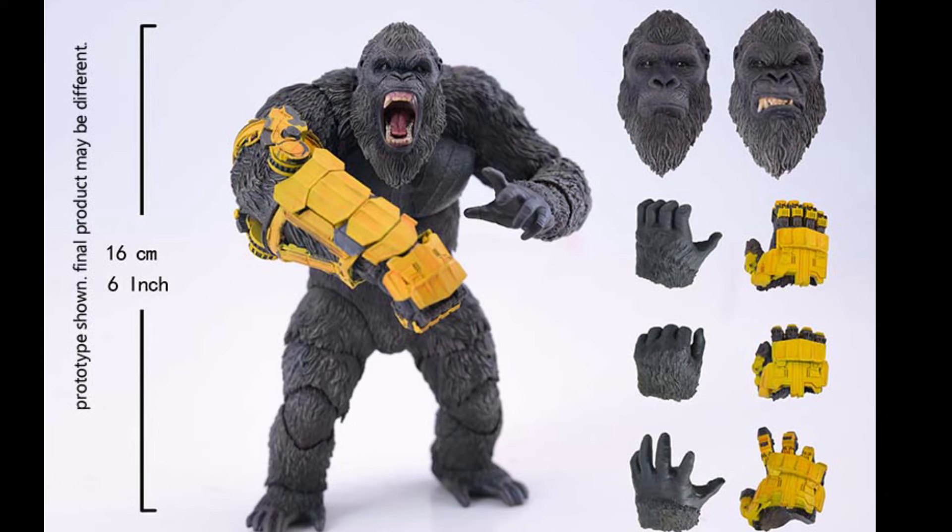This figure is like Thanos from the Monsterverse. It will stand at six inches tall, in scale with every single Aya Toys Godzilla or Kong figure, and will include accessories: sets of interchangeable hands and three swap-out portraits. This one is priced at $51, which I think is an awesome price for a six-inch figure with so many accessories.